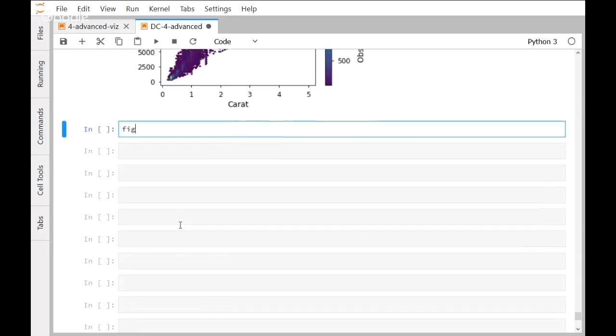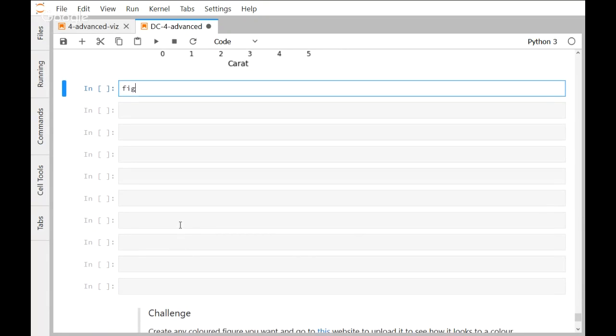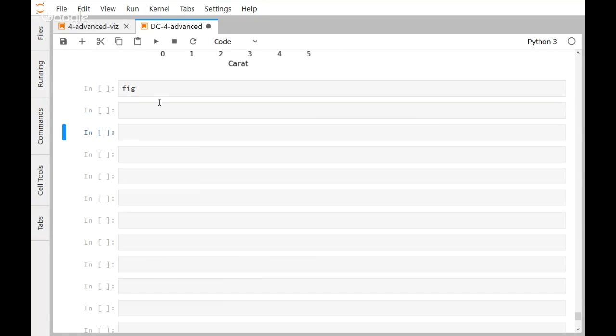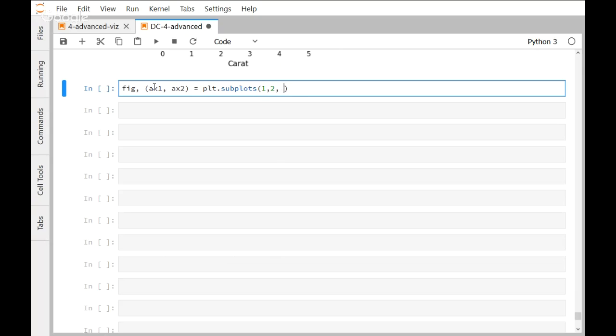So I do fig, and two axes, ax1 and ax2, equals plt.subplots, 1 by 2, and figsize equals 9 by 4.